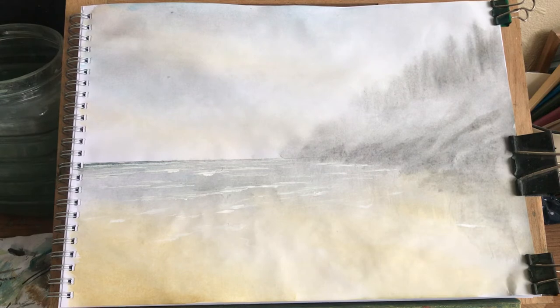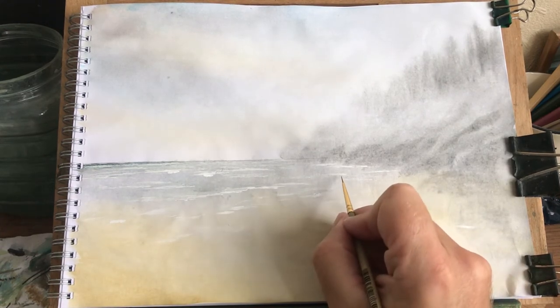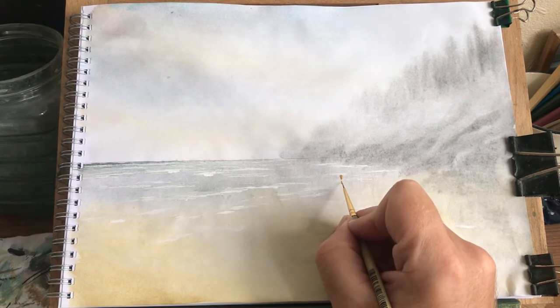So, I'll get a... Tell you what, I'll go with sort of fleshy colour. I'll give him a suntan. It's a misty day today, but I'm going to say it's been sunny. So I've got a bit of a suntan. So I'll have a bloke here. About, we've got to think how big to make him. So let's make him about that big. I'll pop him in about there.